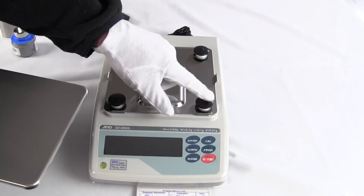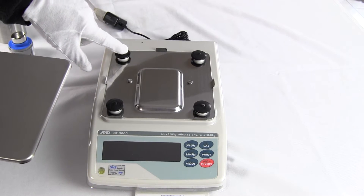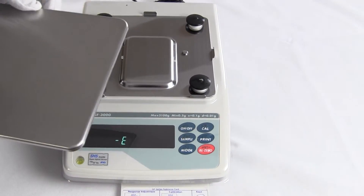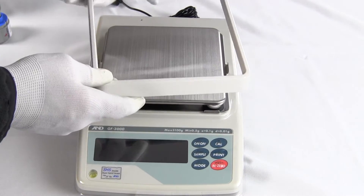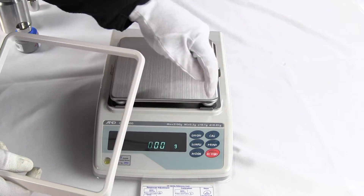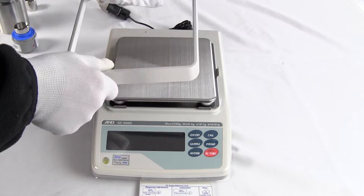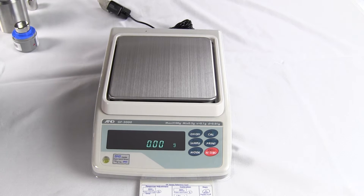You can see there are four posts. Two of the posts have a piece of metal, and that metal is to ground the plate. So if you have any problems with static electricity, it will lessen it — it will not eliminate it, but it will lessen it. The stainless steel platform goes on, and this here is what the manufacturer calls a windshield. It prevents drafts from going underneath the platform and giving you erroneous results. It just fits right on the balance and gives you better performance.